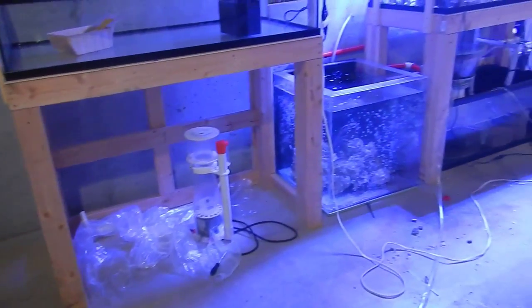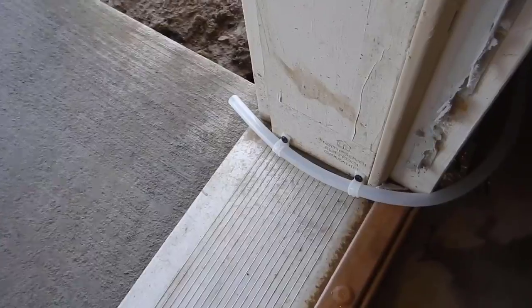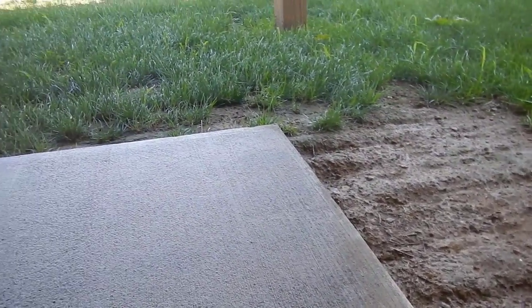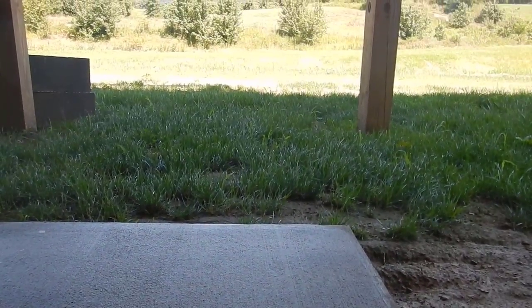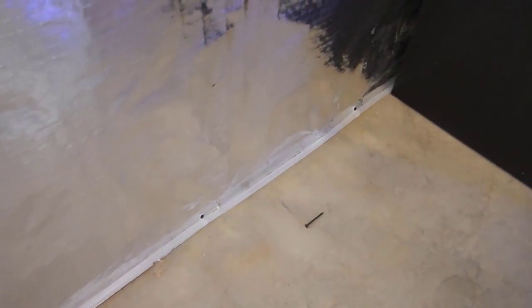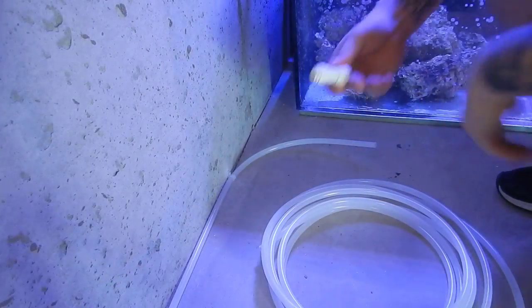I knew I needed to do something immediately, so I connected that hose that day and then took the next day to go ahead and add this airline. I got pretty lucky with the installation — it fits just underneath the door where there's a little foam padding, and you can't even tell the hose is there. I then punched it into the wall with the clips all the way around the room, had to put a couple of holes in the cement, and added the coupling where the hose ran short just before the refugium.